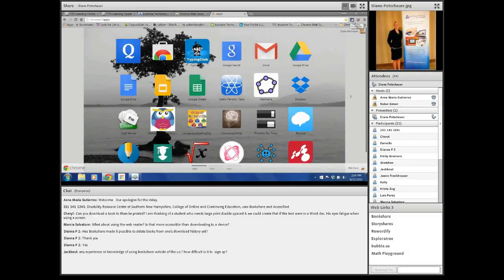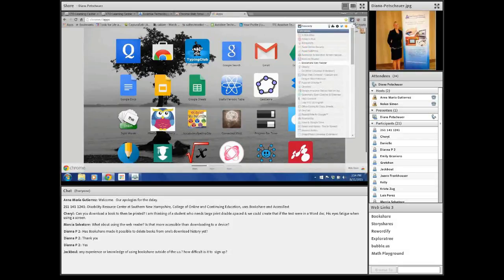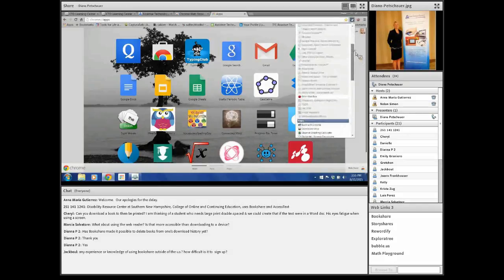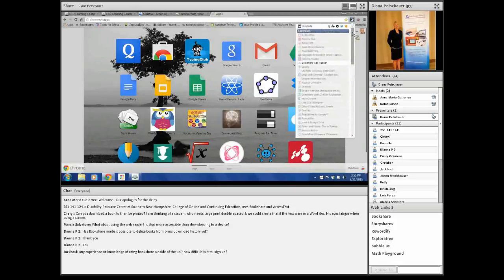My mouse is currently hovered over Extensity, which looks like a little yin-yang. And again, last week I talked about why Extensity is great. If you download this free extension, it allows you to control all of your extensions. Because I have so many, I love Extensity. I can turn them on or off as I need them. They do take up memory. You don't need them all running at the same time. So this is a great free extension to use. And you can see I have Bookshare Web Reader activated. Just by clicking on another one, I can activate it or click on it again to deactivate it. So Extensity is wonderful, and that's how you'll get the Bookshare Web Reader.